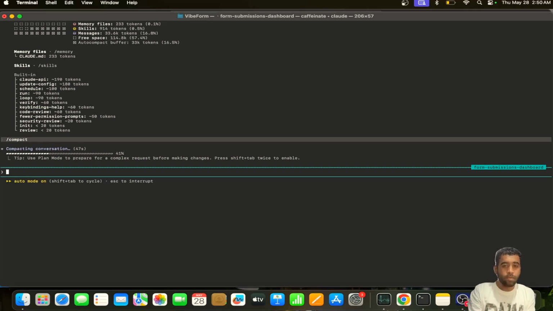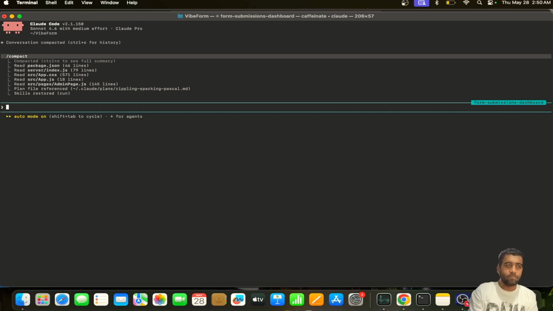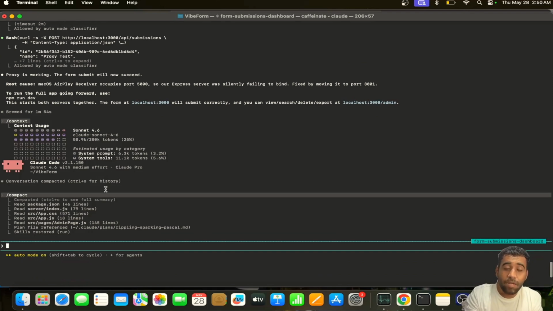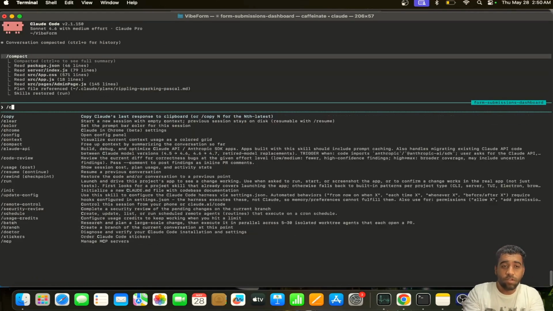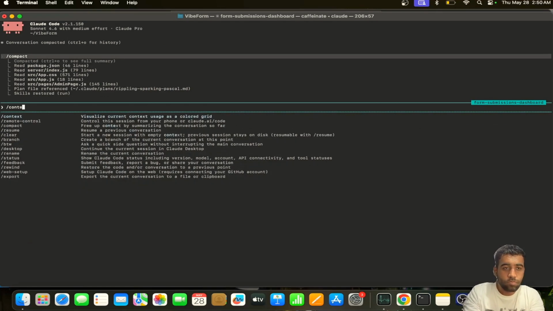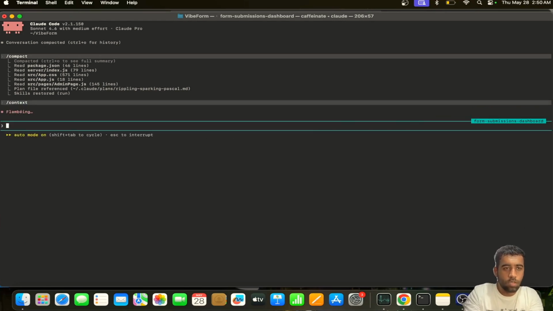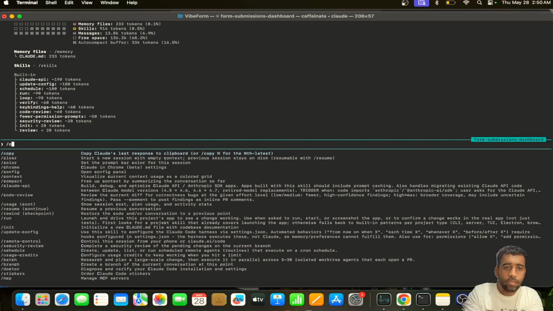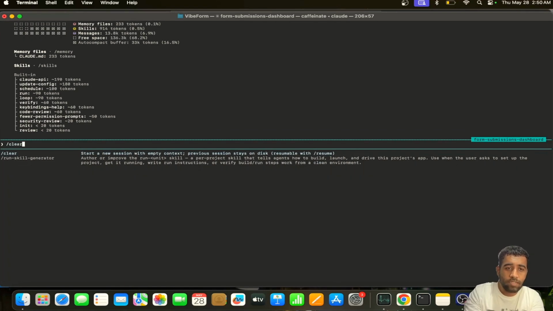It frees up and summarizes it in the end. So it frees up some context, the actual context usage we've seen here. If we check it now, it came down from 25% to, let's see how much. So it's at 15%.